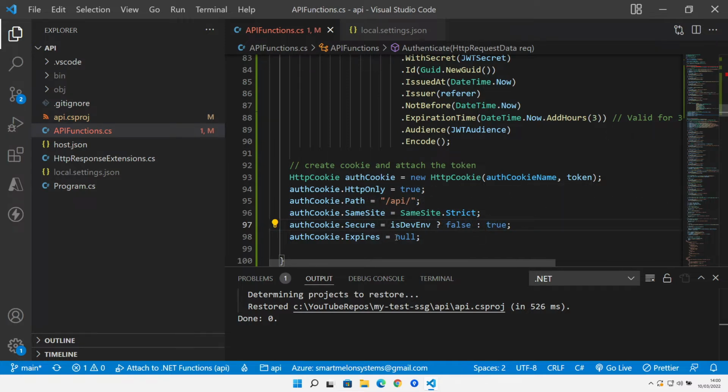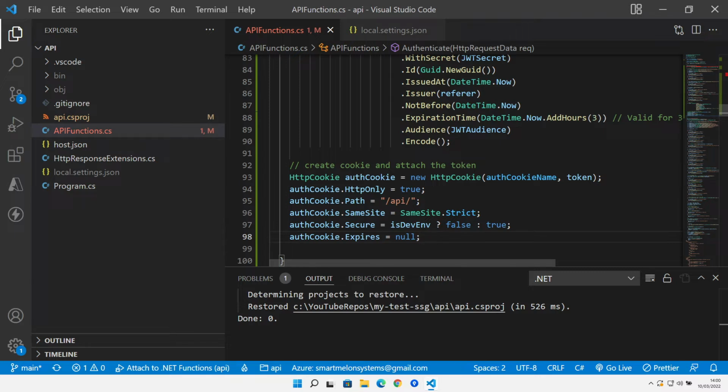And the expires equals null means that this is a session cookie essentially. So the cookie is removed from the browser when the browser gets closed. So next time the user comes in, it's effectively the same as there never having been a cookie for this particular website in the first place.